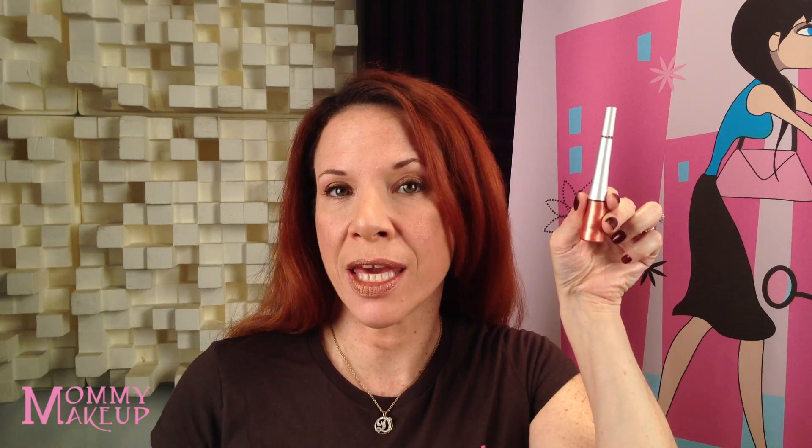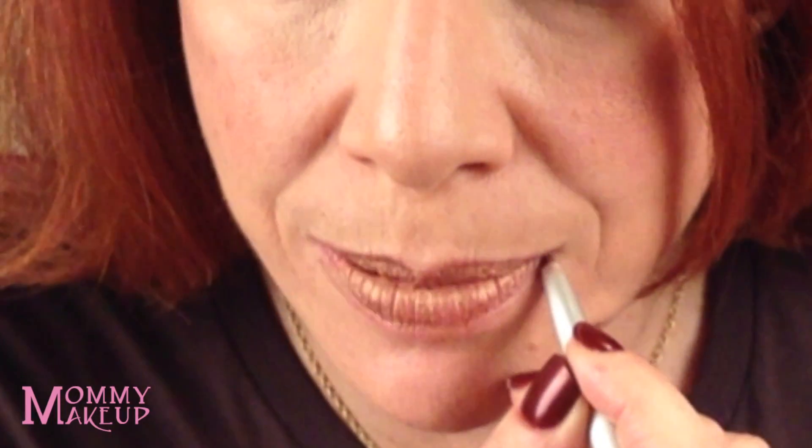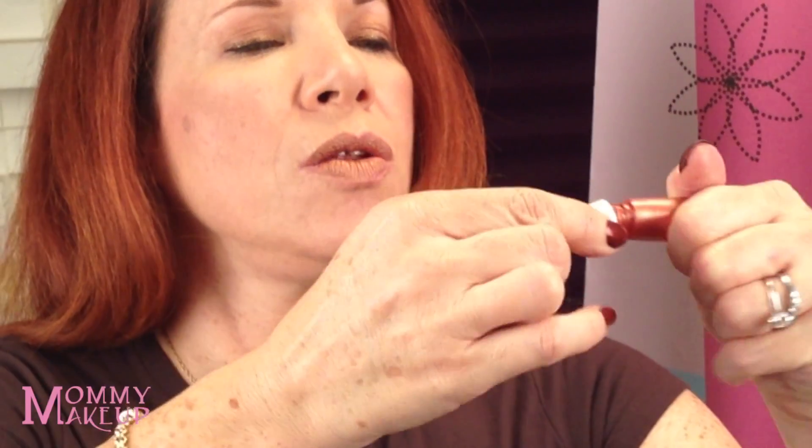I'm going to use our newer color, Riley — a favorite of mine since it is named after my youngest daughter. Here's my lip liner hidden in the handle. I'm going to make itty-bitty dashes, not a line, and connect the dashes to form my lip line. The lip liner color in Riley really blends right in with the Goldilocks. Riley is like a nude peach with shimmer and gold, and I'm putting it on top of Goldilocks.